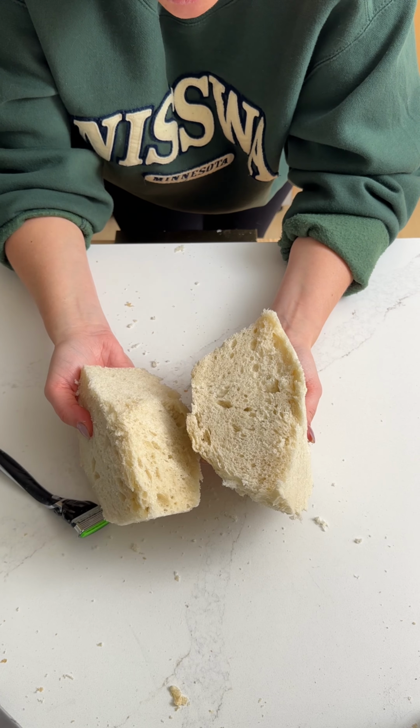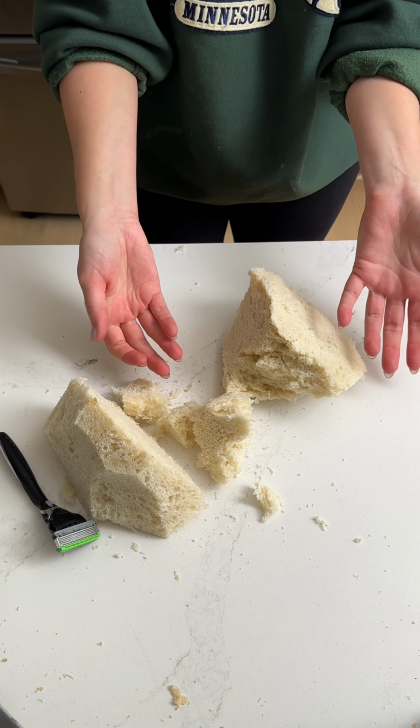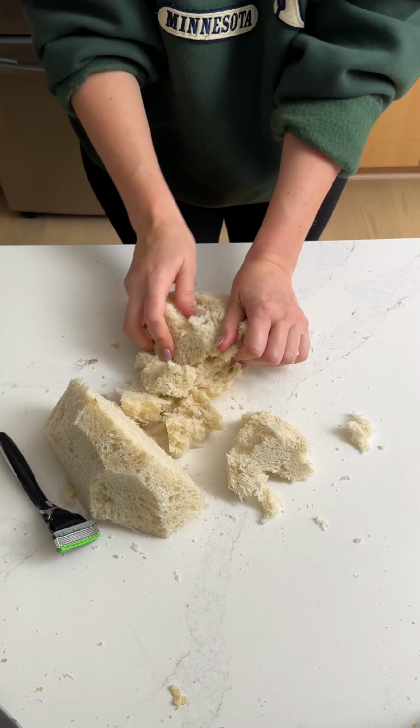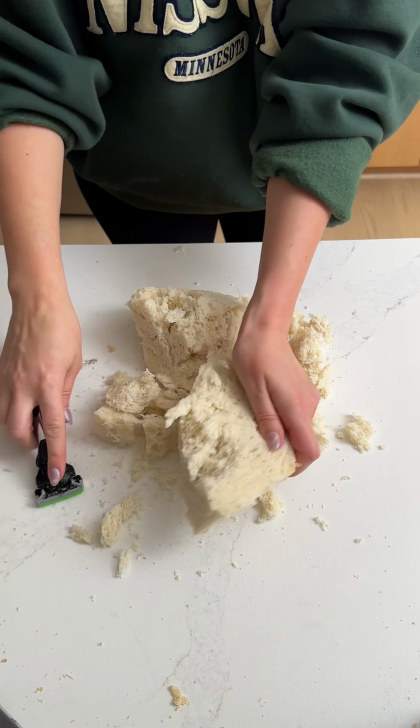You could feed this to birds. We could break this up into little pieces. We could feed this to birds, right? Is that a use for it? That could be useful. Can we do this to it and give it to birds?